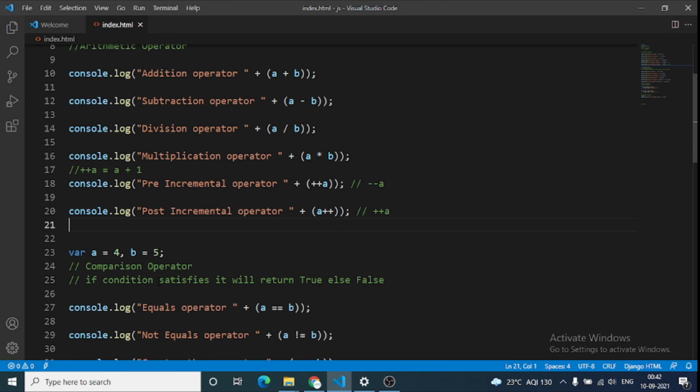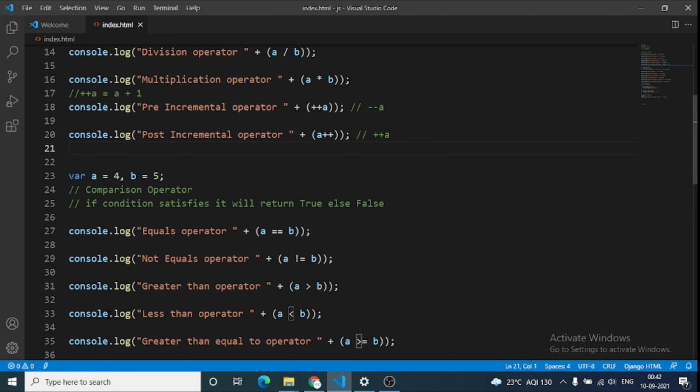Similar to that, there are comparison operators. In these operators, we compare one variable or operand to another operand. First is very simple, the equals to operator. A is equals to B. So is 4 equal to B? If not, then it will return false, and if the condition is satisfied, it will return true.